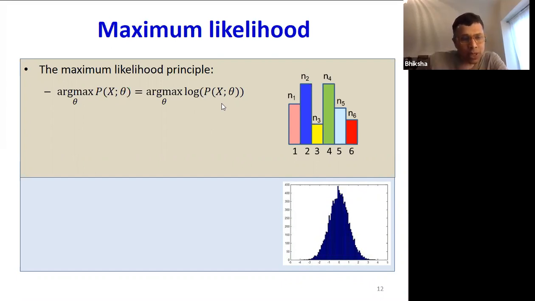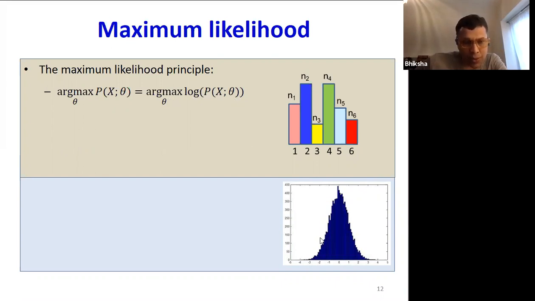So this p of x theta is going to have its maximum value at exactly the same place where log of p of x theta is maximum, because log is monotonic. And so this is what we'll maximize. So if I wanted to find the maximum likelihood estimate for the dice over here, based on these observations, I'm going to find the set of face probabilities such that this term is maximized.